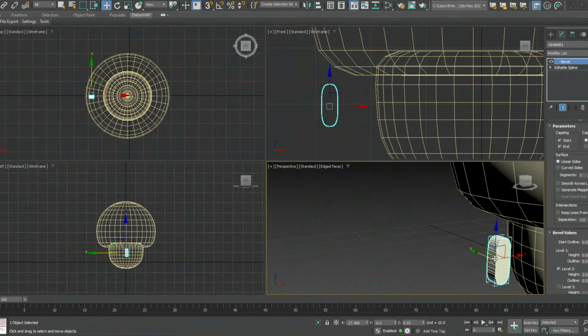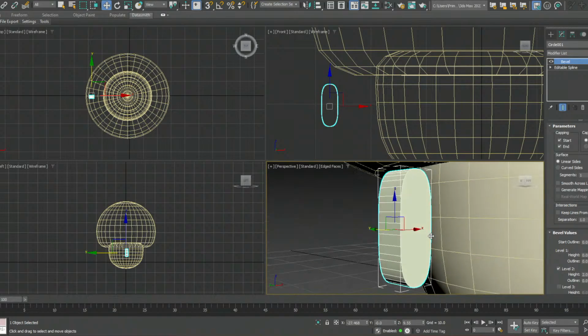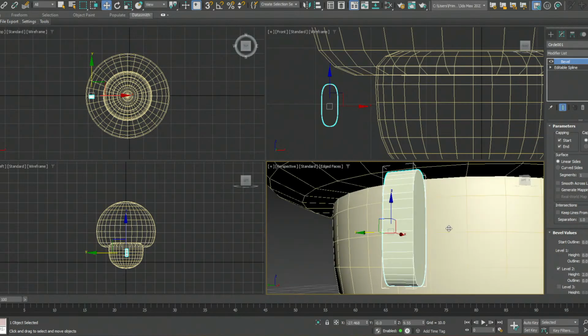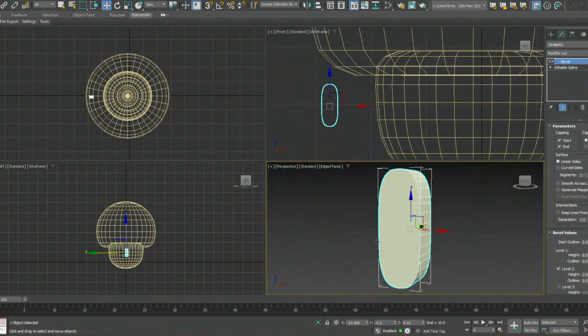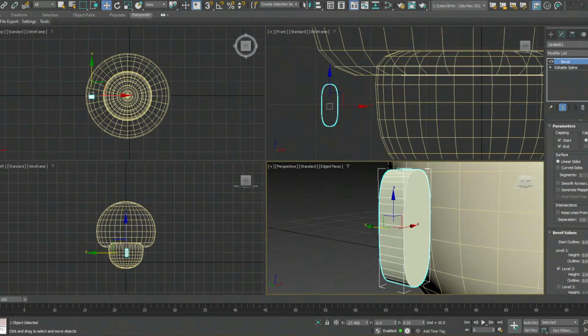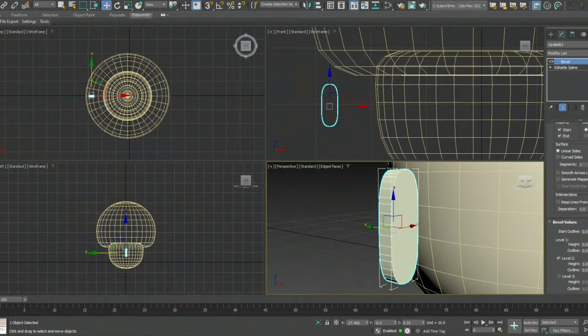Just going to select that and hit Z to zoom in on the item, just within the perspective viewport. All right, so I think that thickness is just too much though. I'm just going to use 1. And I'm going to add some outline. I'll do that at level 3.